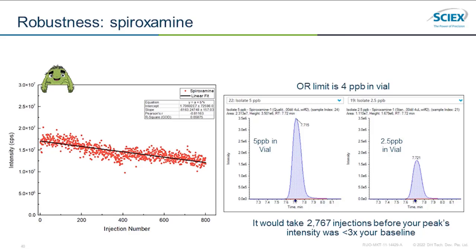And this is important because planned downtime is always better than unplanned downtime. So if you can predict ahead of time and get an idea of how long it will be before you need to vent, before you need to clean, you can plan accordingly. And that just makes the whole process a lot less stressful for you, but it also means less unplanned downtime. If it's unplanned downtime, you might not have an engineer ready to go on site to clean, or if you're cleaning yourself, you might not have all the supplies you need. Whereas here you can say, yep, next Thursday is when we're going to vent the instrument.